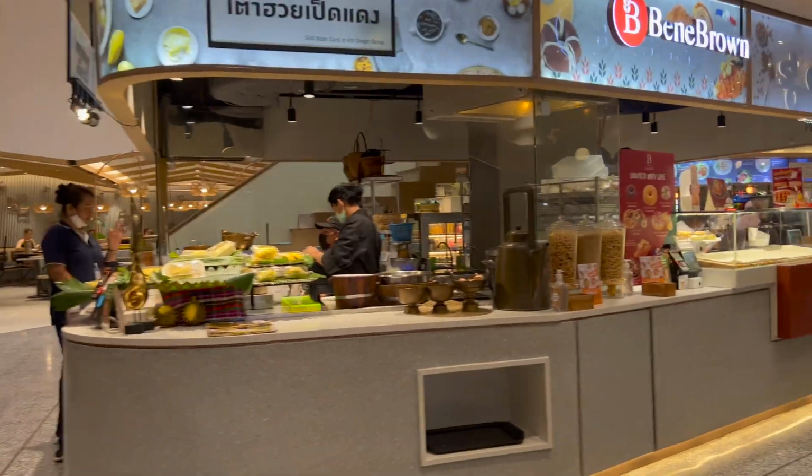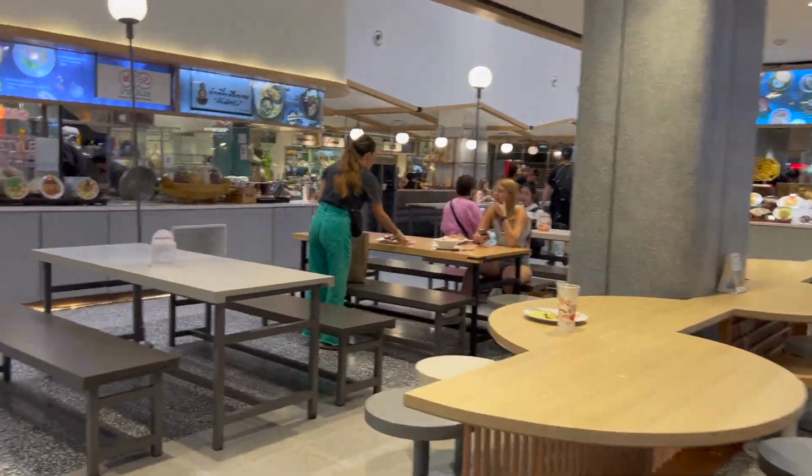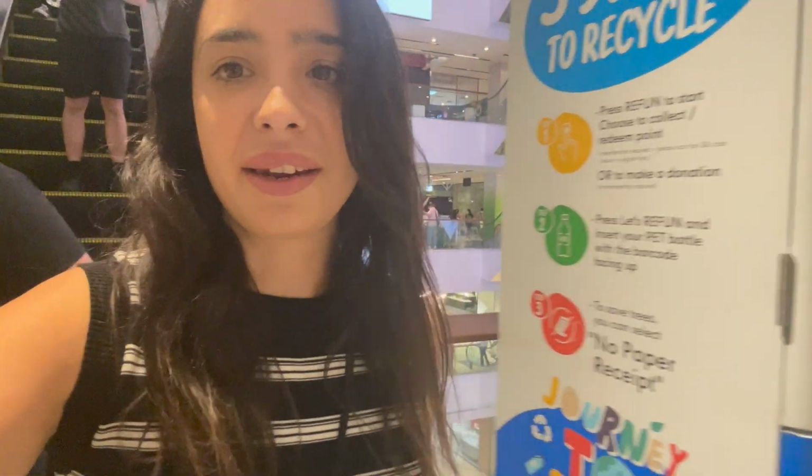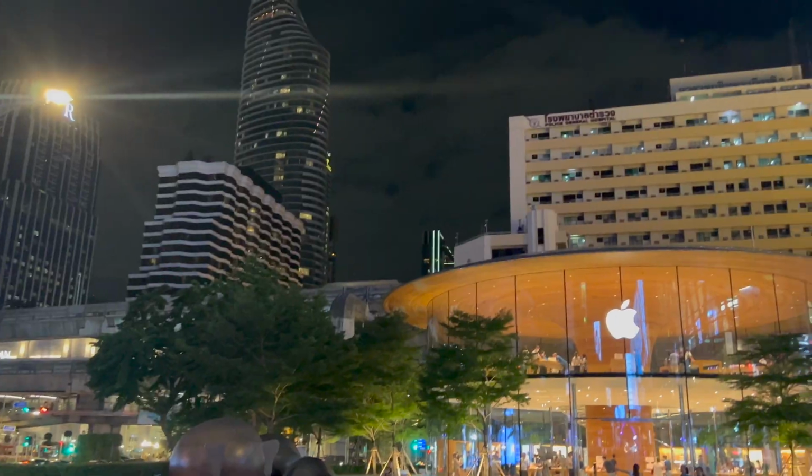And after we popped up to the food court to get some desserts, I got a custard steam bun for like 24 baht. Spaghetti Factory was really yummy, and one thing to say is at 9 o'clock or 9:30 everywhere kind of shuts. So last orders are normally around 9 o'clock, so you need to get here before then.